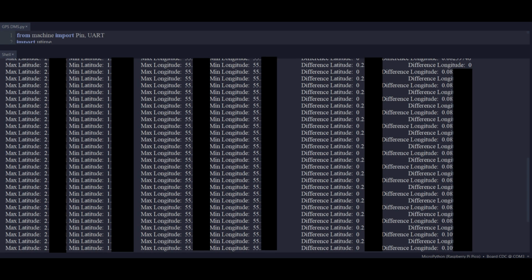Okay, so this is the output. As you can see, you have the max on the left, latitude. Then you have the min latitude, max long, min long, difference long. If we start from the left, I'm not going to show you all this data because of privacy issues. But anyway, you can clearly get the same output with the same code I have. I showed you every single line.